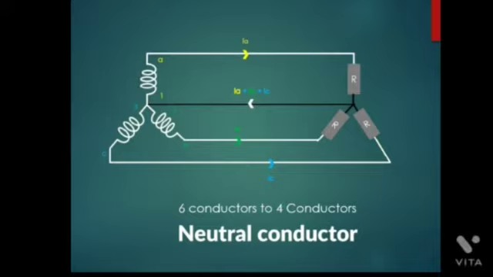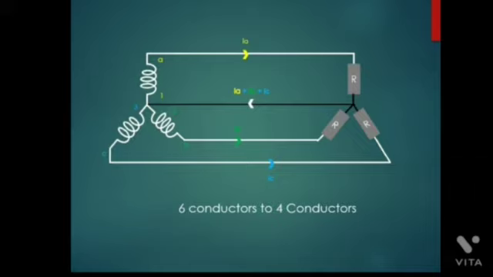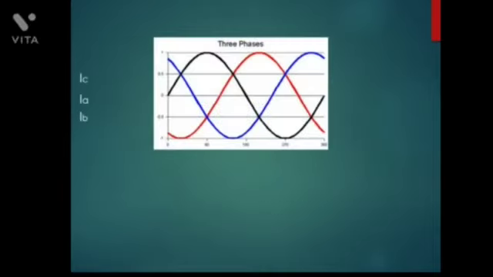It carries the sum of 3 currents, that is IA plus IB plus IC. At first, many people will think that the conductor required for neutral should be 3 times the size of the other 3 conductors, as it is carrying the sum of all the 3 return currents. But as we know, the currents of the 3 phases are out of phase by 120 degrees from each other, and if we draw a waveform for this current, it will look like this.